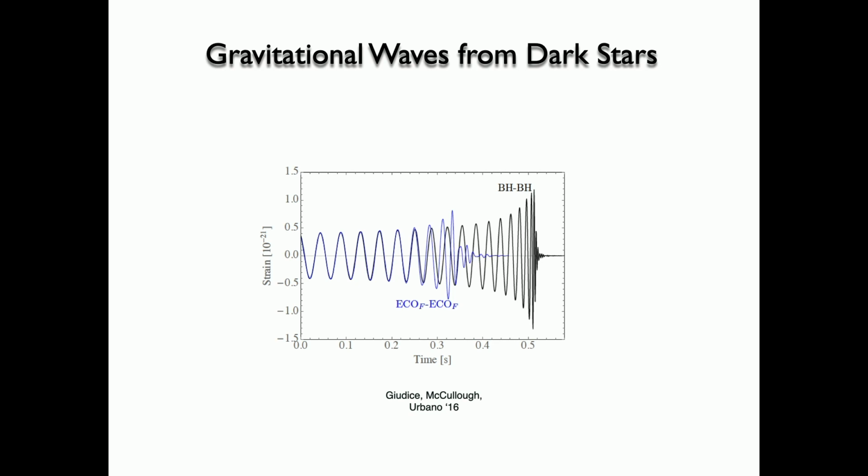You expect that at the beginning, during the inspiral, there's no way you can distinguish between the two systems. They just look like point objects. They just rotate around each other, so they look identical. However, because these dark stars, these exotic objects, have a radius which is larger than the Schwarzschild radius of the black holes, they start getting deformed earlier on. While for the black hole the signal continues, and then eventually the ringdown happens much later than when it happens for these exotic objects.